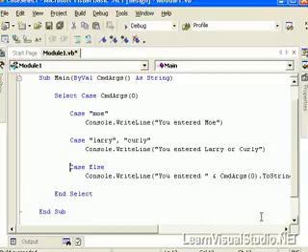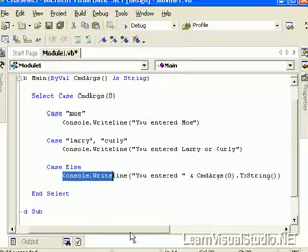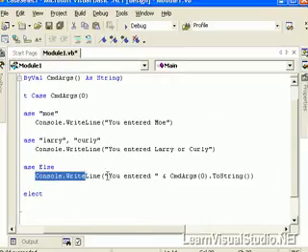Finally, I've added one last line of code to our application, case else. This works a lot like the else statement in the if-then-else structure that we noted in the previous video, in so much that it's a catch-all, it's a garbage collector, if you will, for all of the other cases that are not satisfied by our previous case statements. So if it isn't Mo, Larry, or Curly, then execute this line of code. And in this case, what I put here is that you entered, and then whatever they actually entered.